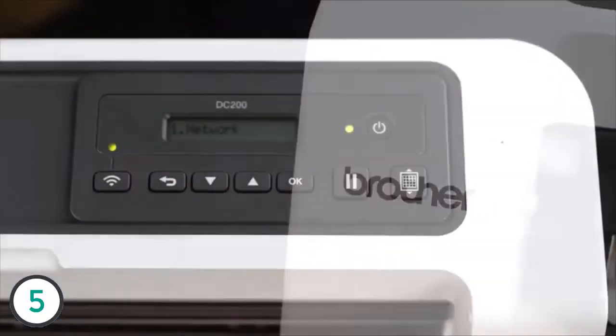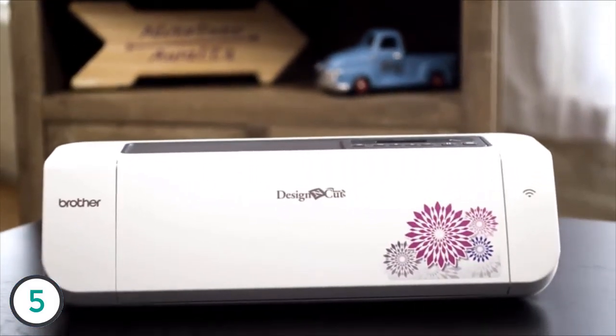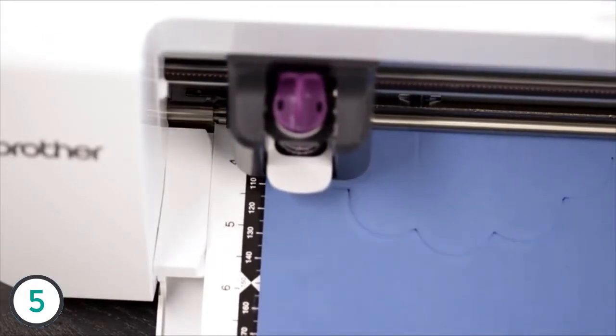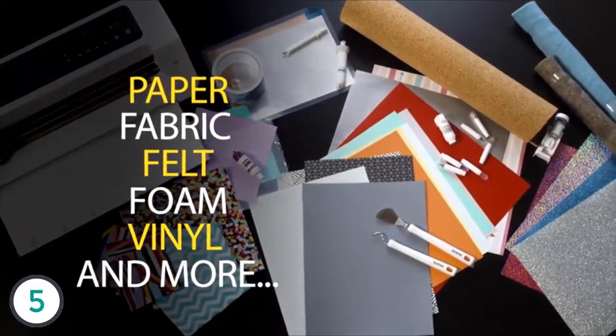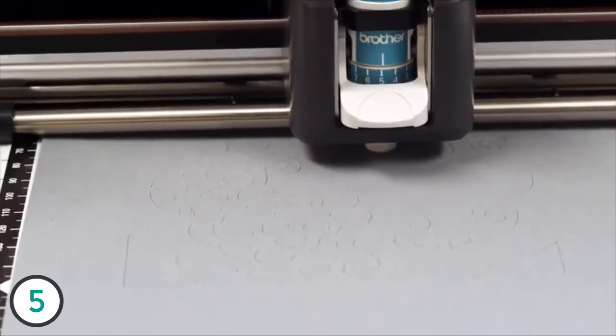If you are looking for an affordable home electronic cutting machine that is a cut above the rest, then Design & Cut is what you've been waiting for. Now, virtually anyone can make precision cuts in paper, fabric, felt, foam, vinyl, and so much more in minutes. Brother cutting machines have the best cut quality and accuracy.